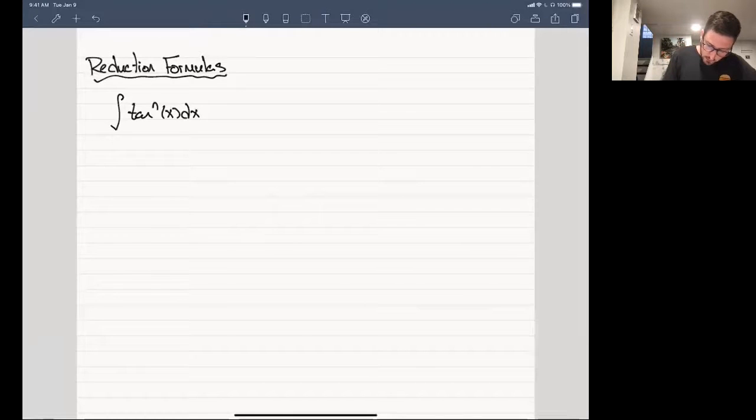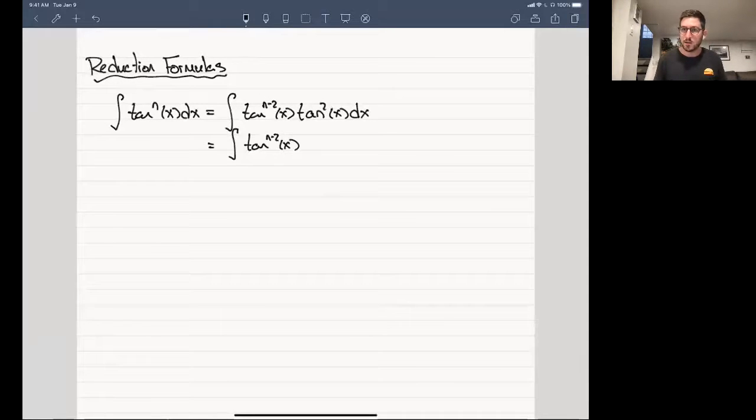Okay, well, here's what we're going to do. We are going to take 2 powers out of that tan to the power of n. So we're going to assume n is greater than or equal to 2 here so that we can actually do it. And so we get the integral of tan to the power of n minus 2 of x times tan squared of x dx. And so now what we're going to do is we're going to use that trigonometric identity, the Pythagorean identity for tan squared. And now I know that you're probably saying, I always forget that identity. What is it? I always forget it too, don't worry.